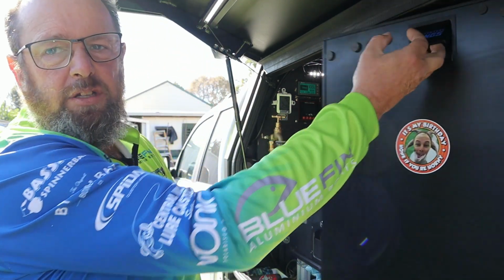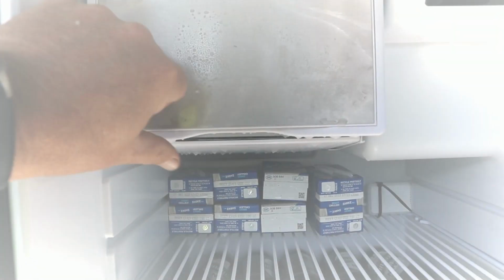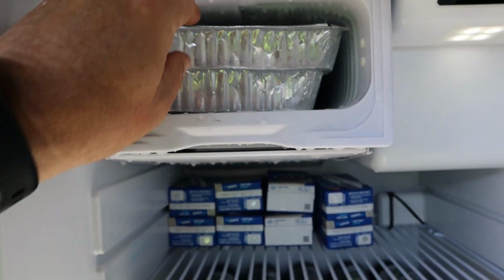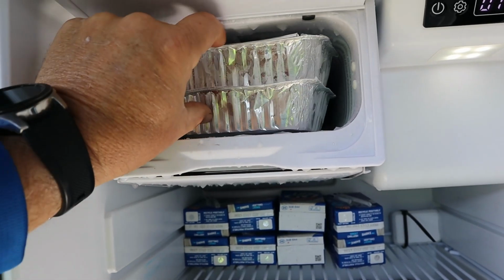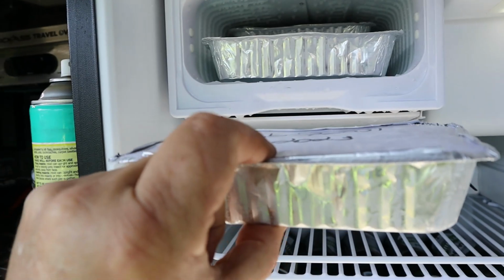One of the biggest and easiest ways to do that is in the little tinfoil container. So I'll show you here in the fridge, up in the freezer, just an upright fridge in the four-wheel drive here. And I've got them all labelled. This one's a roast lamb, all ready to go. And I'll show you how this works.